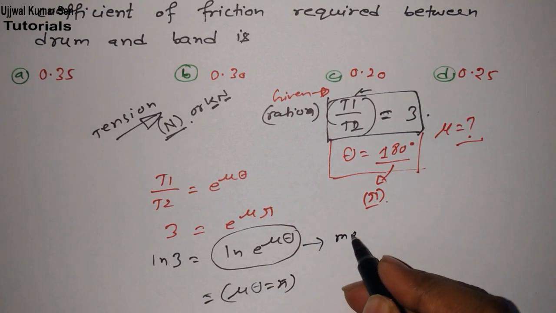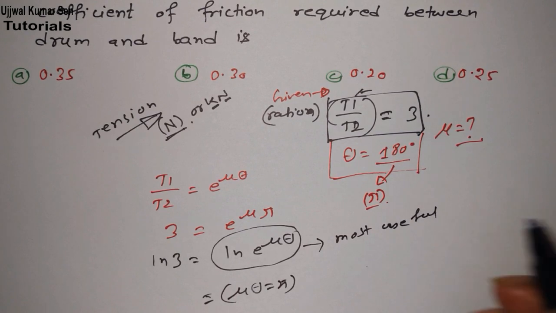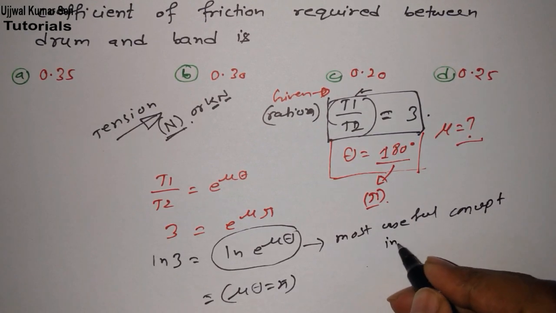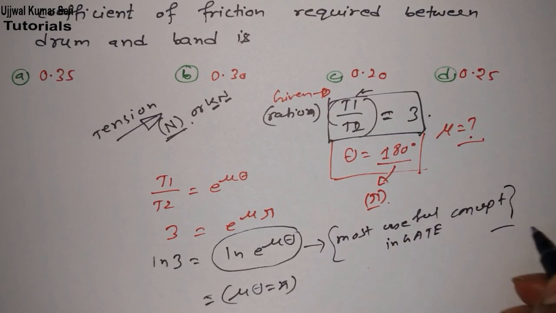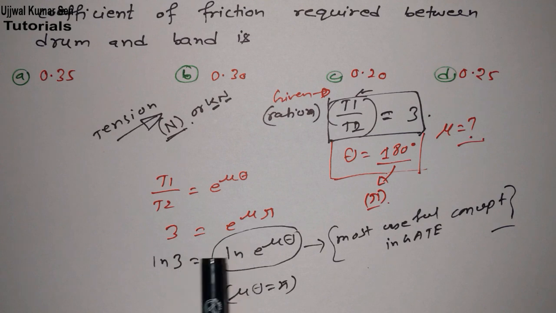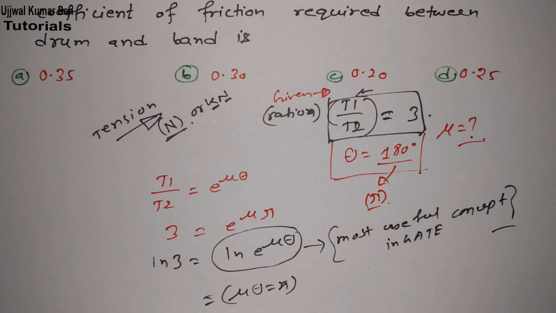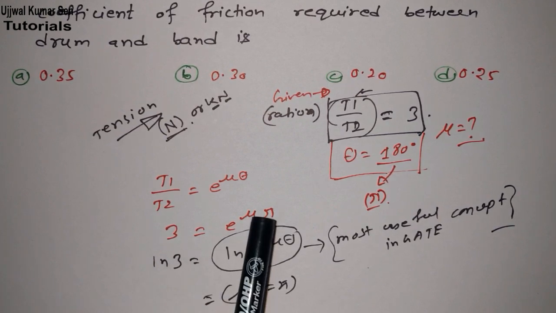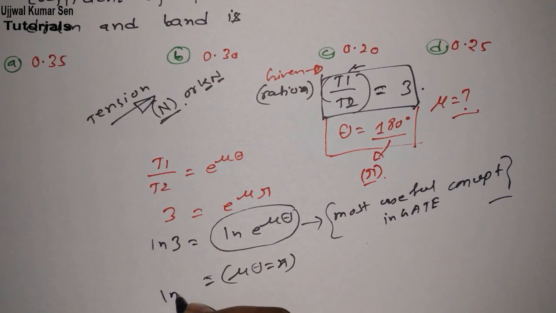This is a most useful concept in GATE. See, I have solved 1000 questions already asked in GATE previous years. So I have seen in mathematics and many places we have to implement this concept of log. Even based on this concept, they have asked questions in aptitude. So try to understand this concept and keep it in your mind always. That's why you will not face problems, because solving this equation without implementation of log is difficult. That's why I'm sharing with you. So natural log 3 is here.